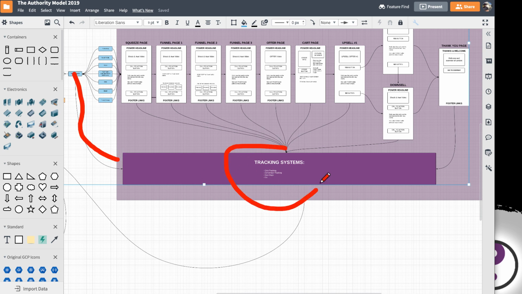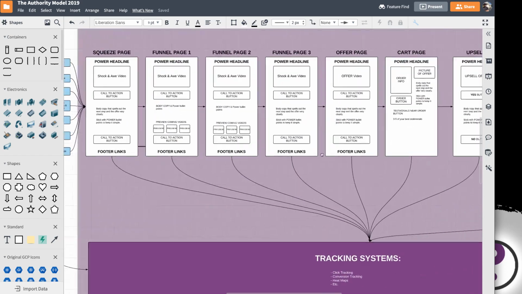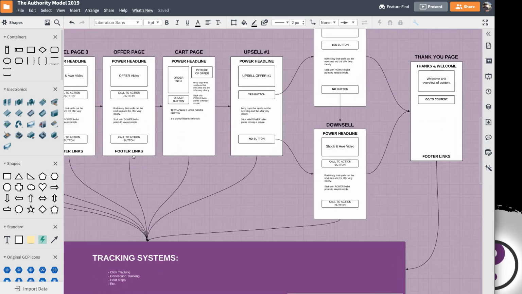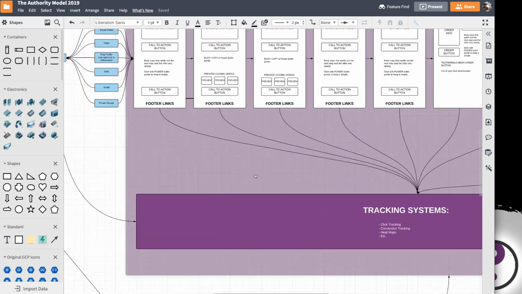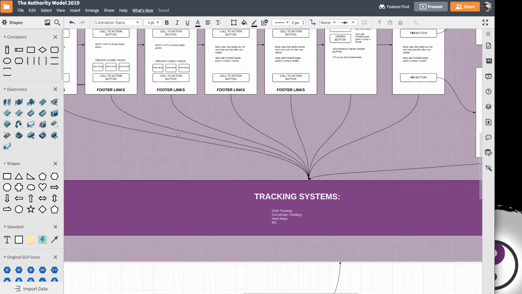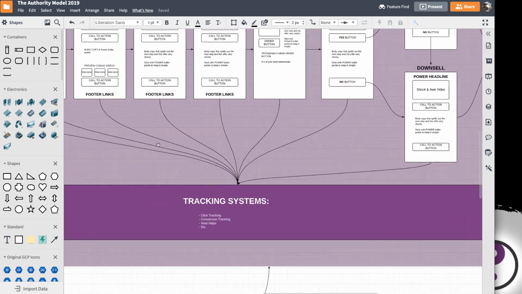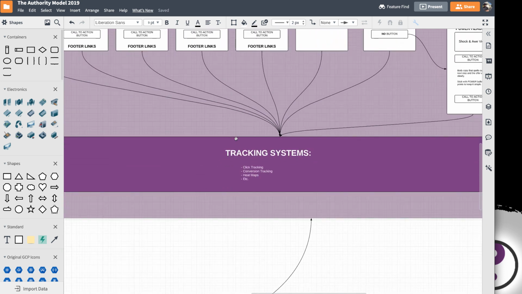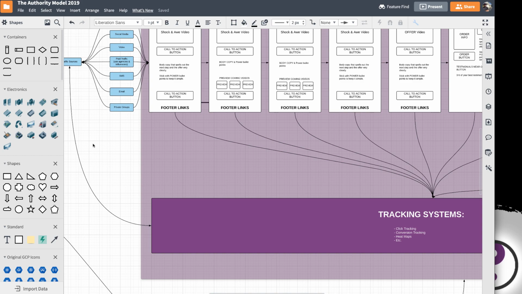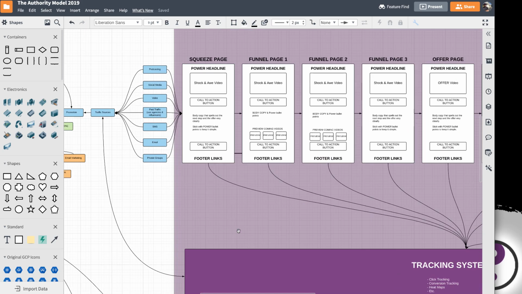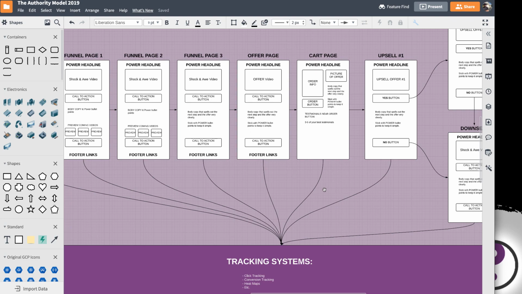It's obviously our tracking systems. Tracking systems are critically important because, again, without tracking systems, every one of these funnel actions is pointless. Because if we don't know what's happening here, we don't know what worked and what didn't, and we don't know what traffic source worked and what didn't, we don't know anything. So all of the actions that happen on these pages will feed back to our tracking systems. These include click tracking, conversion tracking, heat maps, and all kinds of other things that we'll talk about. And also these tracking systems feed back to our traffic sources. So we've got a full feedback loop on everything, and we're split testing everything.